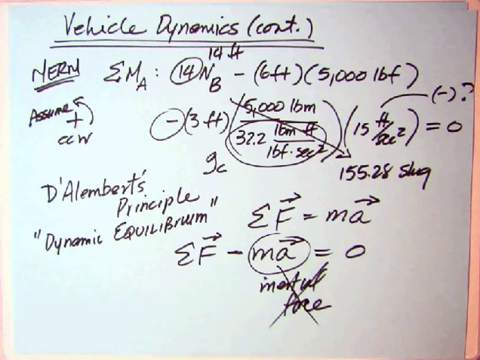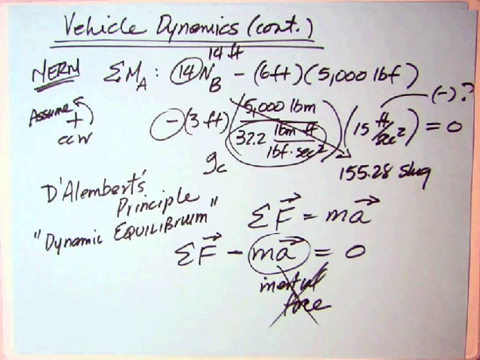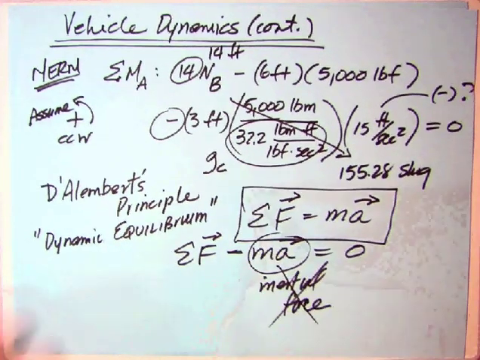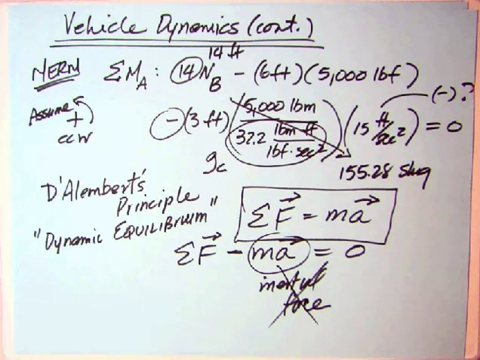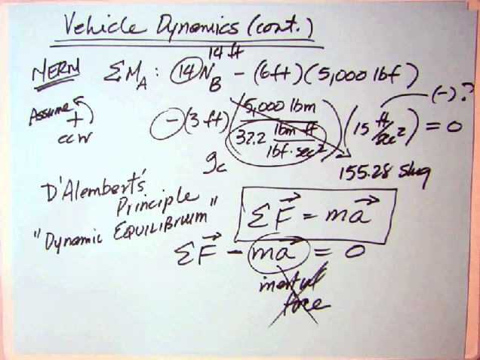A lot of folks warm up to this, but you have enough problems with acceleration and deceleration as it is without adding an additional negative sign where you can't track where it's going. F equals MA — what else do you need? You have sum of forces in X equals MA-x, sum of forces in Y equals MA-y, sum of moments about the center of gravity equals I alpha, and you're done. You don't need this crutch to make dynamics problems appear as easy as statics. They are not. Almost invariably, people using this approach get the wrong answer. There is actually a follow-on problem in the MERM where this principle does not serve the MERM well.